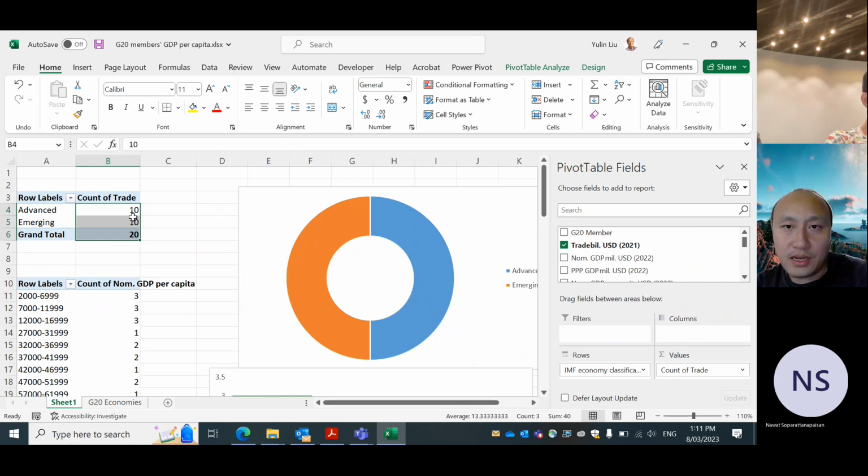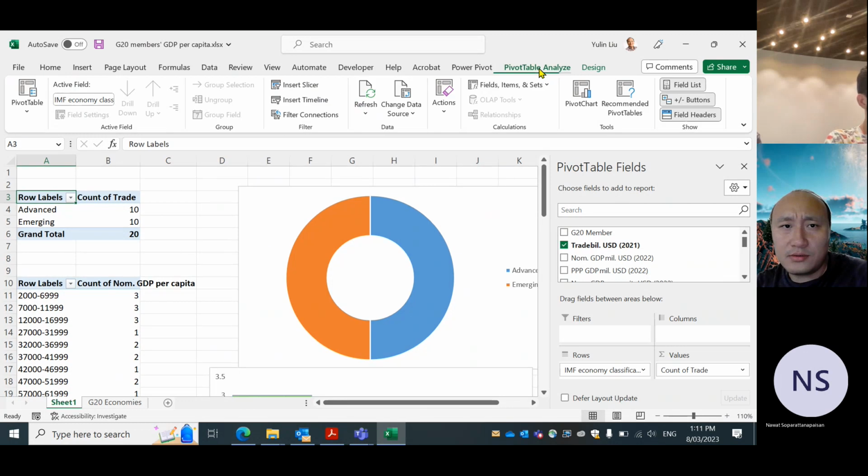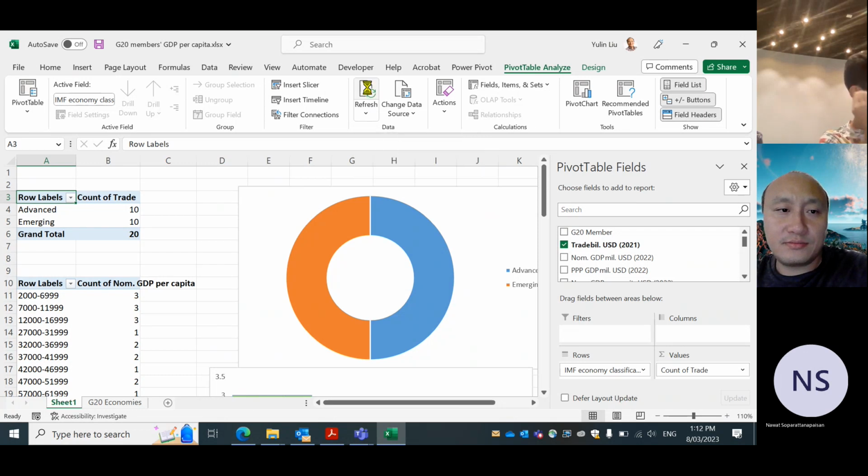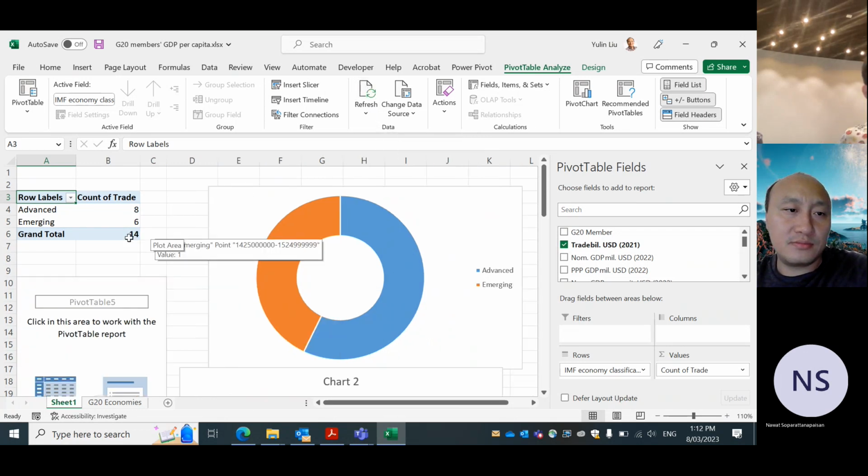So highlight this table or chart, go to analyze and then refresh. When you refresh the tables, the pivot tables and charts and everything else, formulas will calculate again based on the current data. So if I refresh, you see what happens?